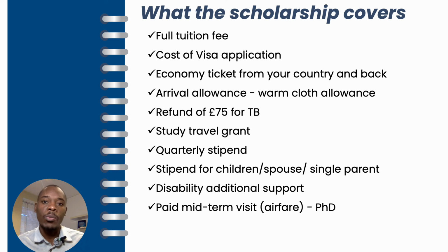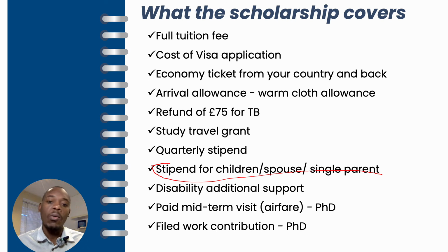So they will be able to sponsor that visit to your home country only if you've not come with your family. If you are going to receive your spouse or stipend, then you are not going to be able to be given your midterm visit. But if you get the midterm visit, then you do not get the stipend for your children and or your spouse.